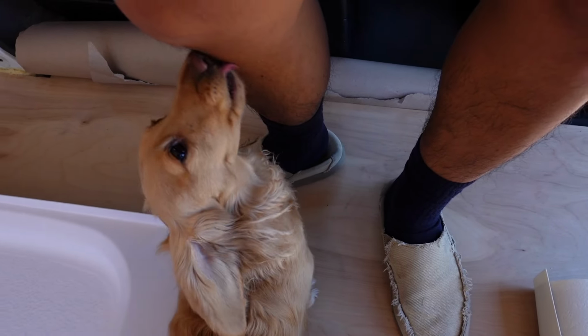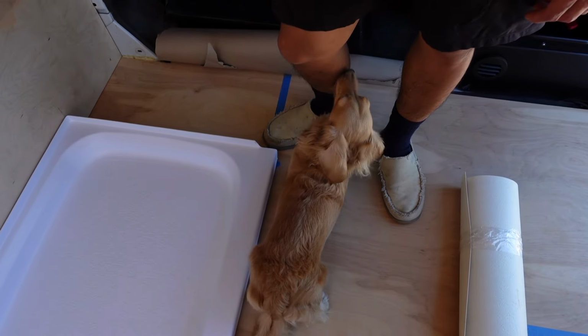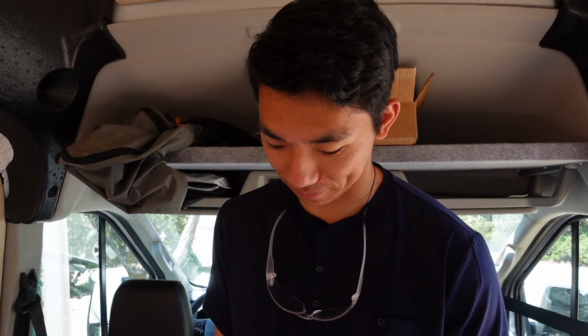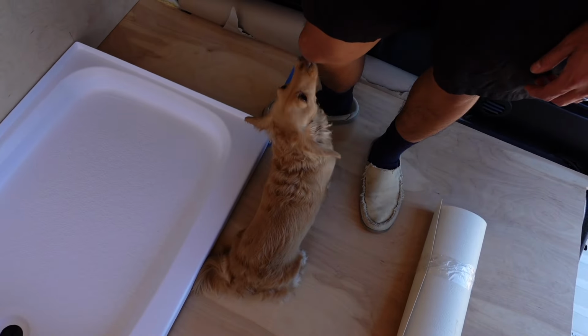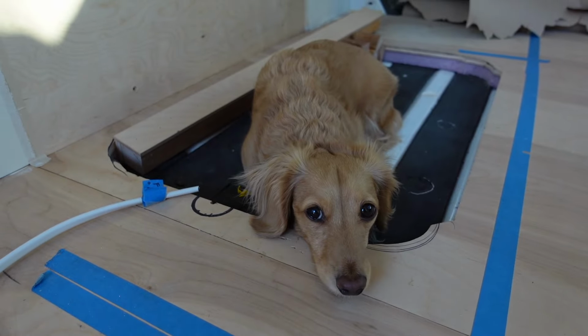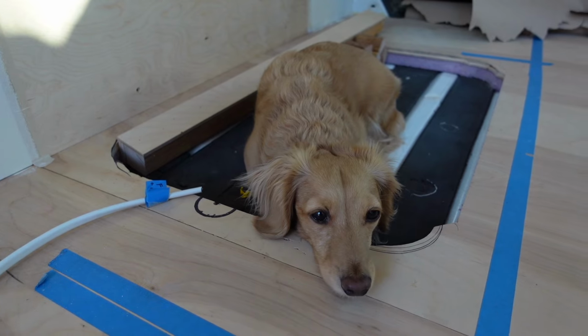Do we even need a shower pan if Bailey's just gonna give us a bath? You're right. We'll just do Bailey showers every day. Or Tinko Bailey. Tinko.